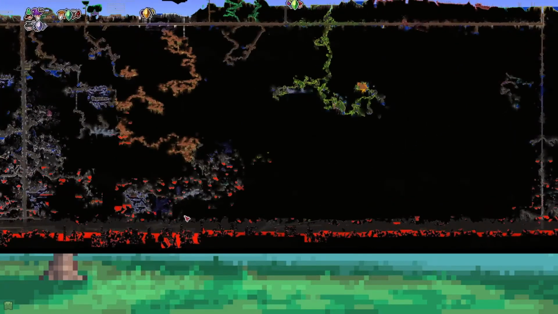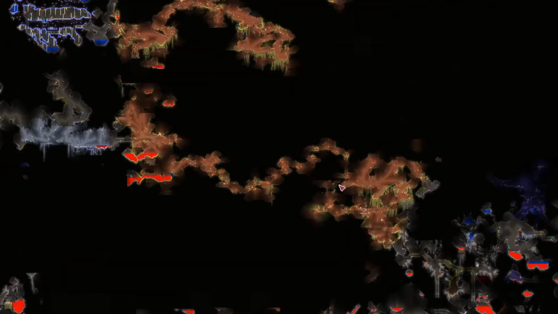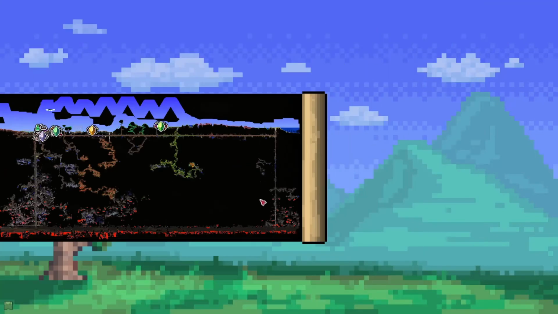So now you can see, as long as there's no corruption on this side, and I'll go down one more time in a straight line, but as long as there's no corruption on this side of the world already, this will be completely safe from any form of corruption. Because now when we break altars, thanks to update 1.4.4, it's not going to put a random bit of crimson or hallow in our world. So we're going to be safe here. And so we're going to do this sporadically around to section off our underground areas and keep everything together.